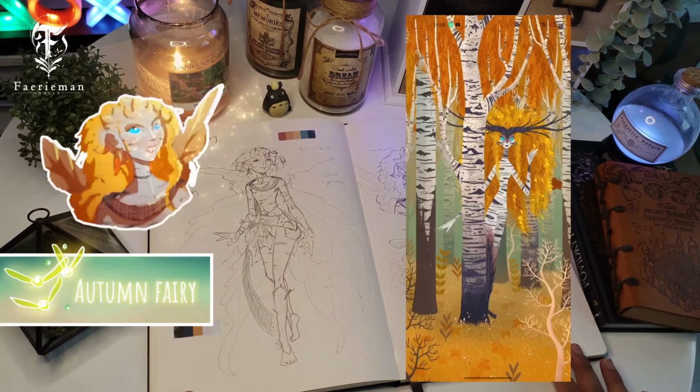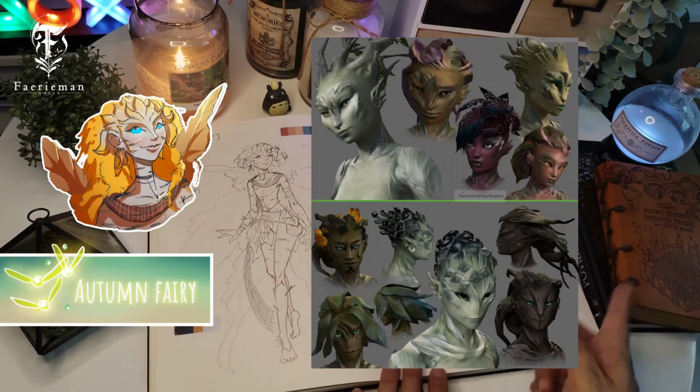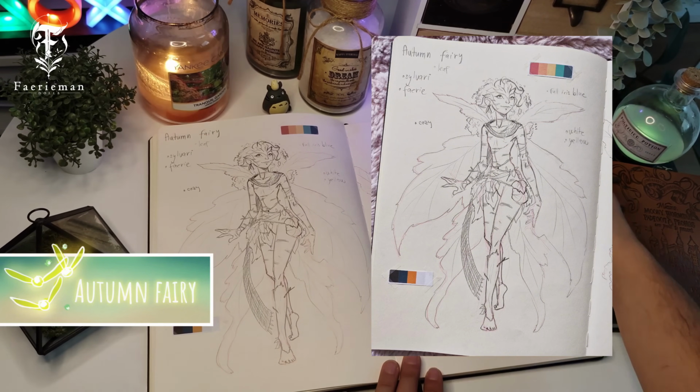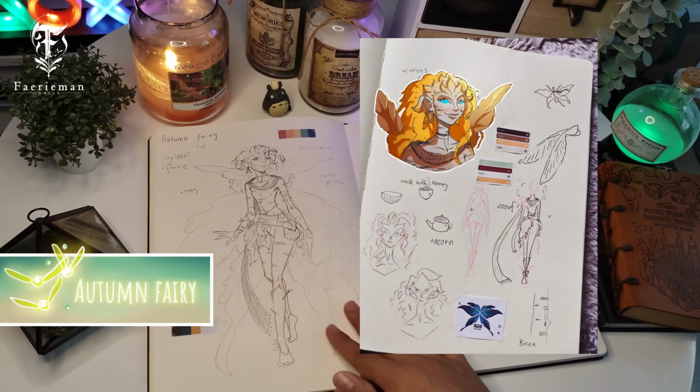Autumn Fairy is a mix of inspiration from Camila Reis and her dryad, combined with the Sylvari design from the online game Guild Wars 2. She's a birch fairy with leaf wings and thick curls. I wanted her to have a long scarf and various cozy things, like a teapot and an acorn cup.